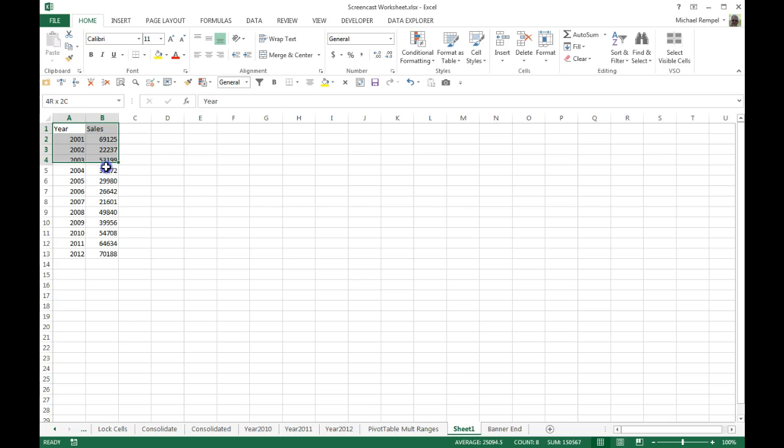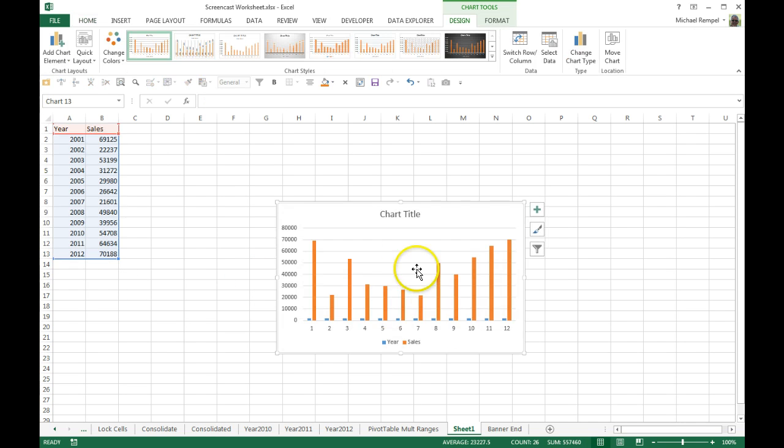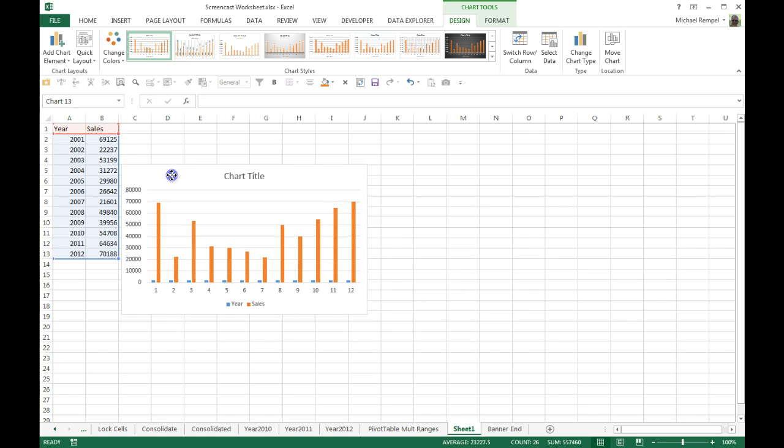So if we have this data range here, and to create a chart quickly, I'm going to just hit Alt F1 and it takes the data and creates a chart. Again, that's Alt F1. If you wanted it on a separate sheet, you would just hit F11. But to keep it on the same one, Alt F1. But look what happened. Instead of putting the years on the x-axis, it used them as data because it recognized them as numbers. Now, there's a couple ways we can fix this.